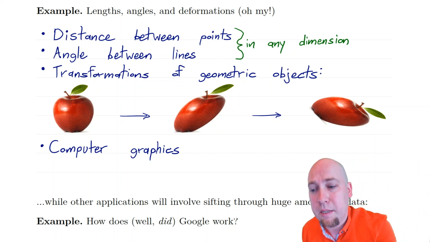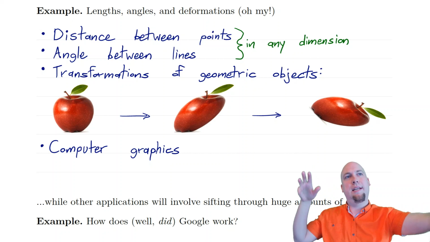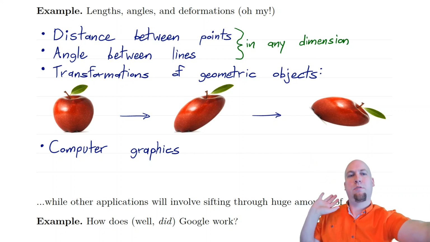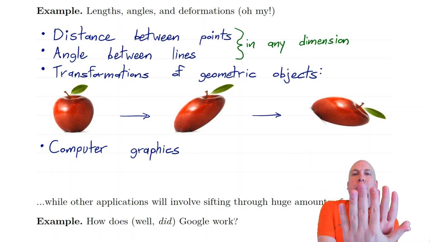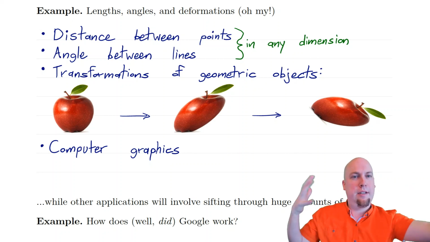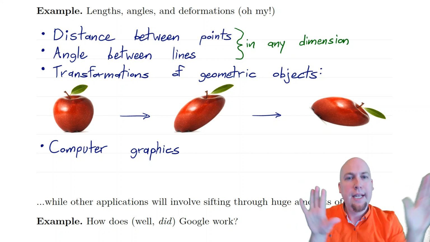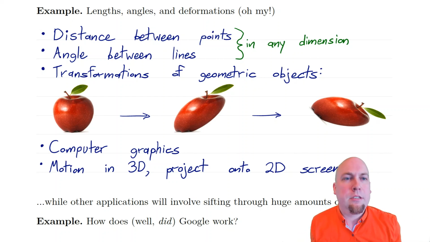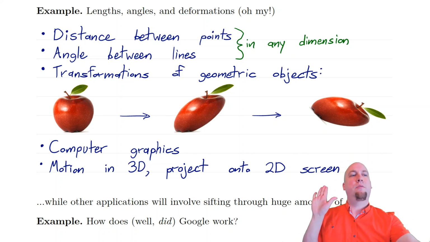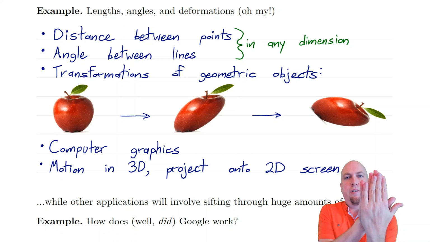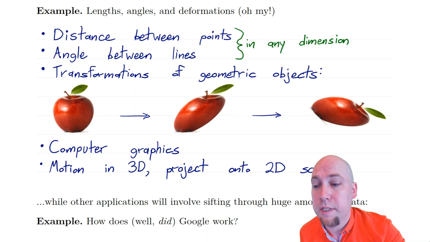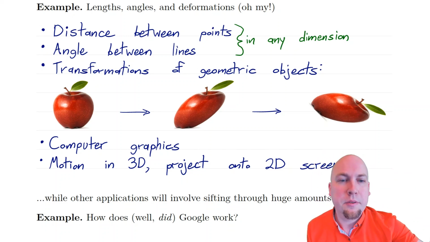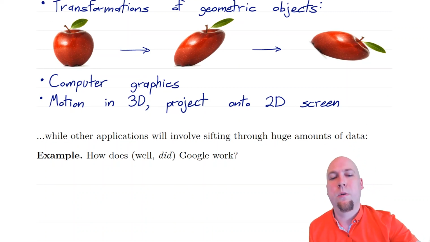And then even this problem of, okay, great, I've got all this stuff represented in 3D space. How do I flatten that down onto the user's two-dimensional monitor? How do I encode this three-dimensional information in a 2D picture that the user sees? Well, again, that's a linear algebra calculation. You're projecting three-dimensional space onto a two-dimensional surface. Projections are linear algebra. Again, they're linear transformations. So those are the types of things that we'll learn how to do in this course.